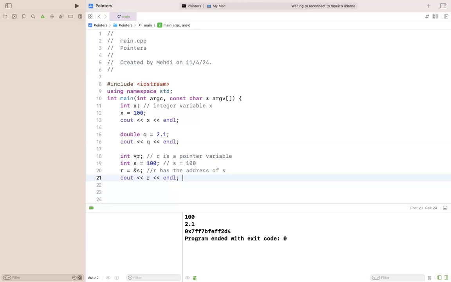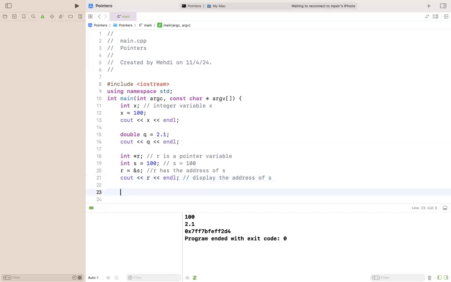So cout r will display the address of s. Since s is an integer, with ampersand I can get the address of that integer and I can display it. So we could say pointers can hold addresses. In this example, pointer r is holding the address of variable s, which is an integer.